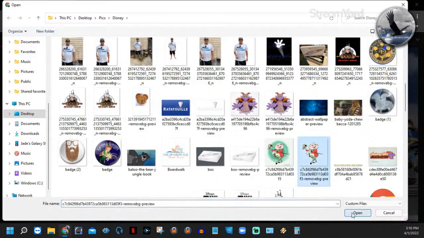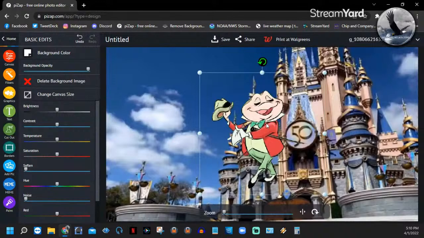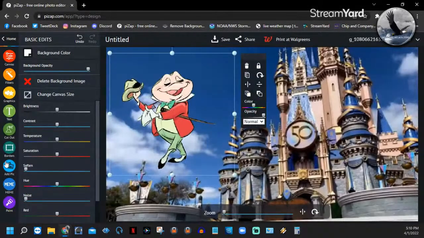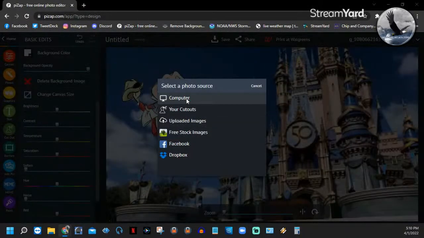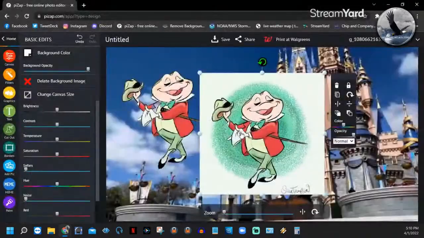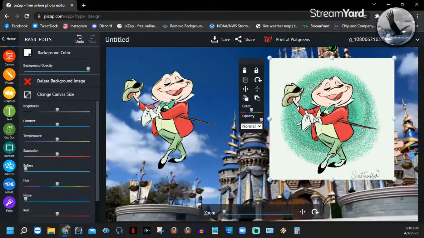So when you go into that preview, boom, there's Mr. Toad without the background. Okay, so side by side, I'll put the original in as well, just to show you. There's the original right there. This is the original. This is with the background removed.